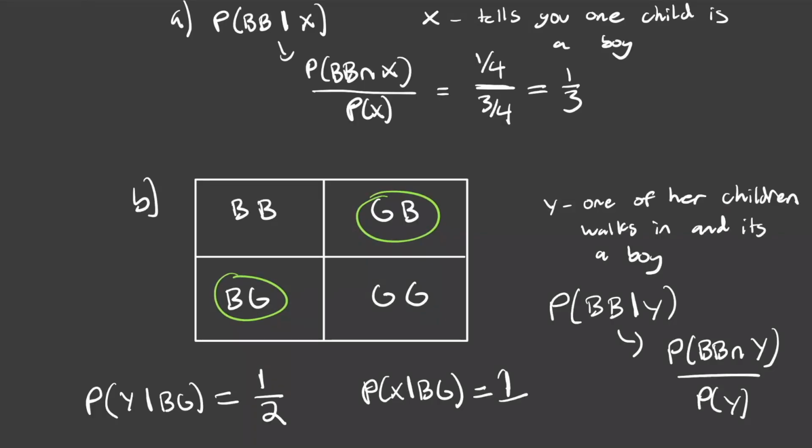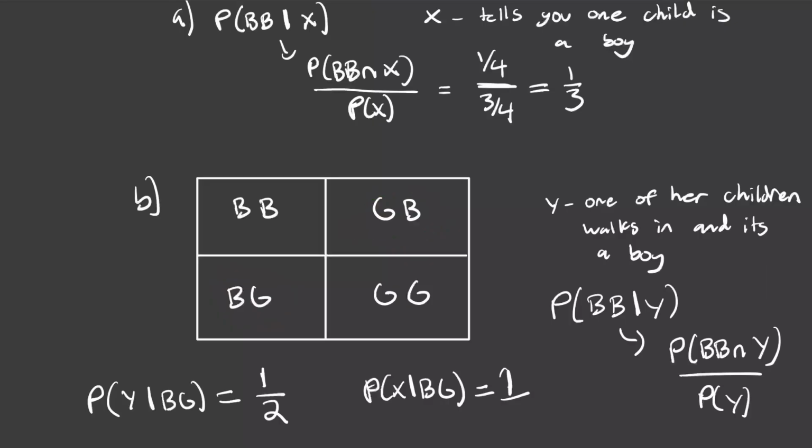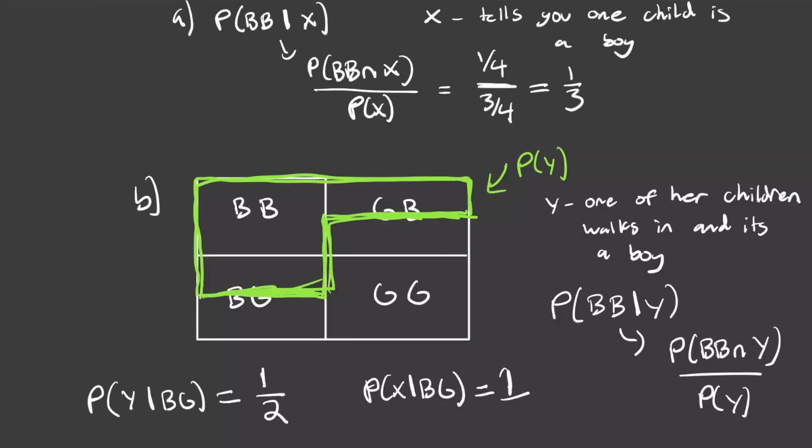50% of the time a boy would have walked in and 50% of the time a girl would have walked in. So this is what the new green box will look like, representing the probability of Y now. And notice that this condition is more restrictive because we're only encompassing half of boy-girl and half of girl-boy. Also notice that Y fully intersects boy-boy because if she has 2 boys, then the probability that the child who walks in is a boy is going to be 100%, obviously.